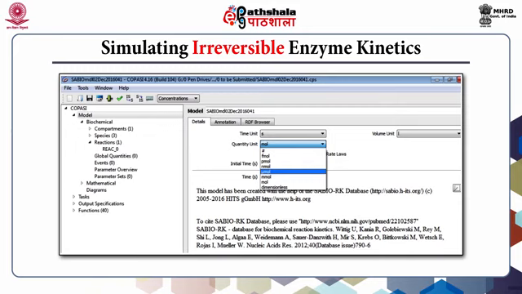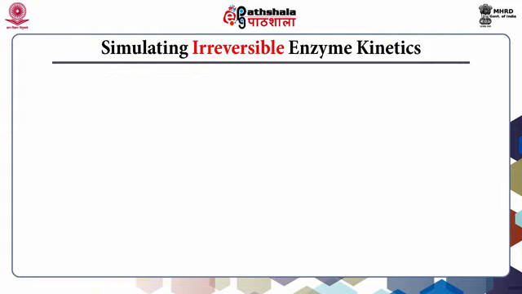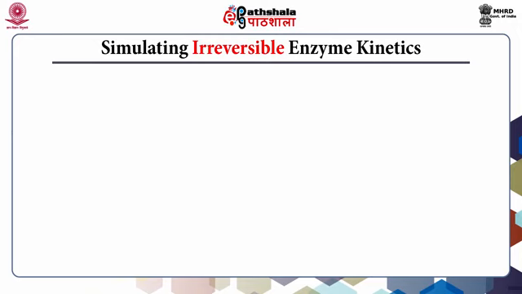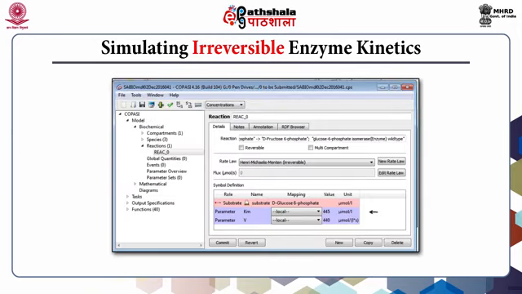and click on React_1 in the navigation tree panel. And in the working panel, uncheck the reversible checkbox and select Henry Michaelis-Menten irreversible in the rate law drop-down list. This will display the working panel. Click the commit button on the left bottom corner of the working panel. This will change the Km and the Vmax to 0.1 by default.